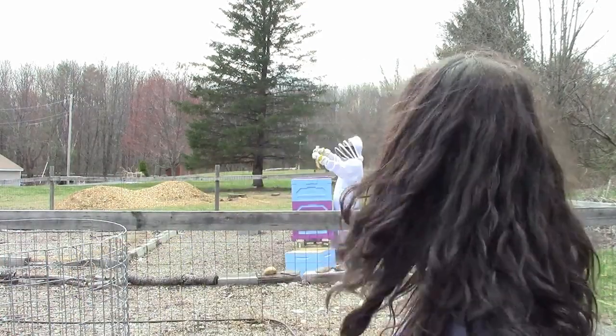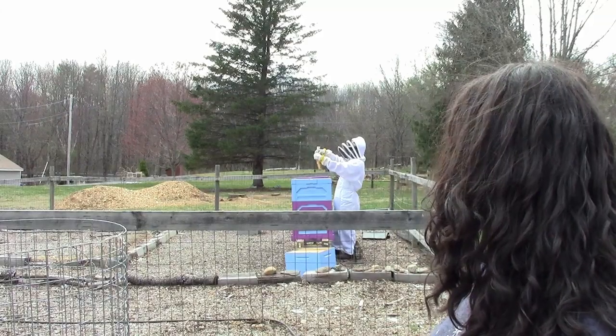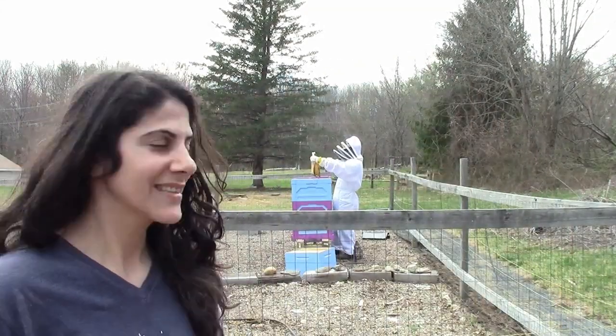So while my husband is out there working on the bees, we are going to be planting some peanuts. This is my first time planting peanuts. I see a ton of eggs. Oh my goodness, I see eggs. Oh, nice. Lots of eggs. While my husband is working on the bees, we are going to be planting some peanuts.